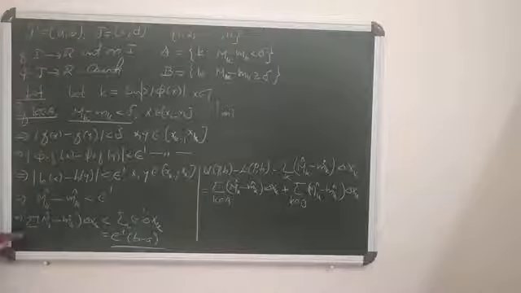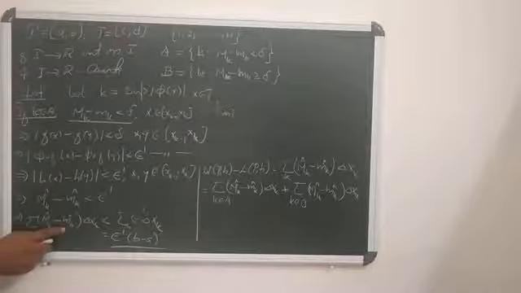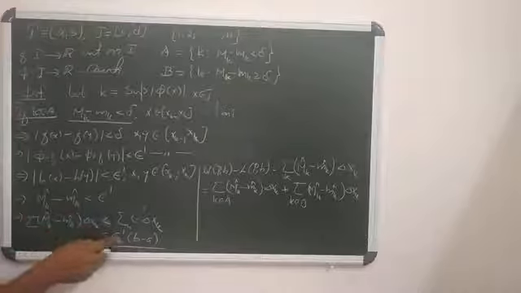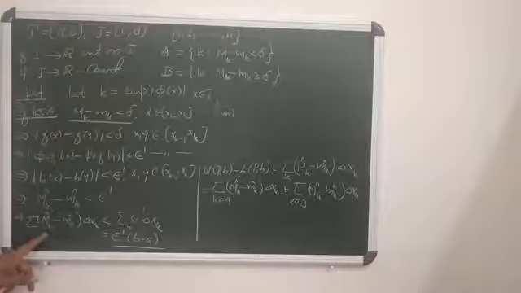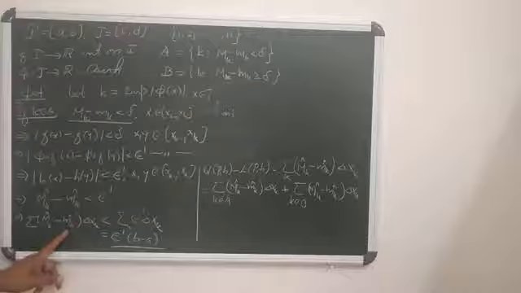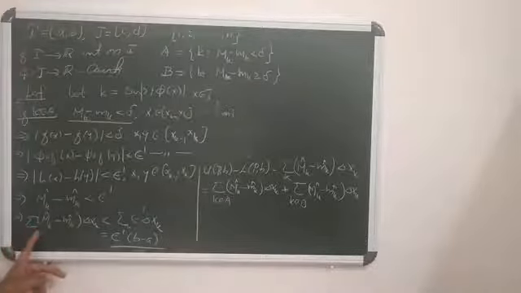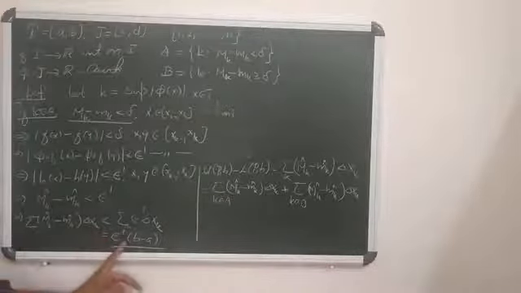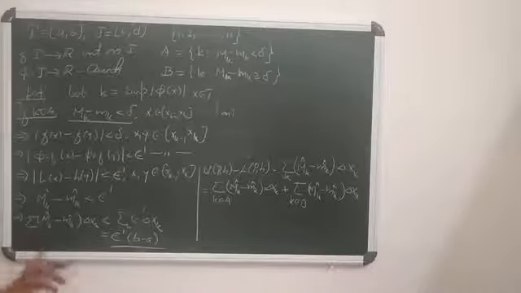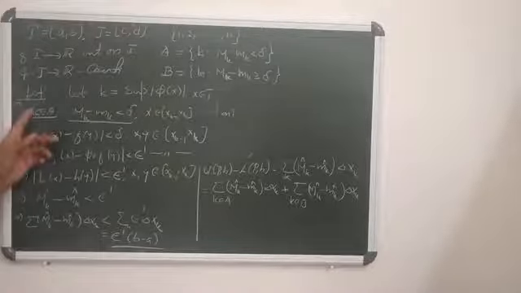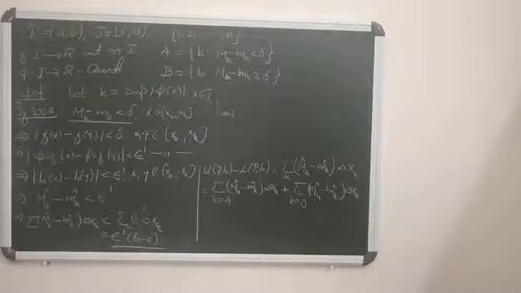So that's our first result. Sigma of (M_k cap minus small m_k cap) into delta x_k is strictly less than epsilon dash into (b minus a), when k falls in A. What is M_k cap? Supremum of mod h(x). This is the infimum of mod h(x). So clearly the sum of upper sums minus lower sums, U(h) minus L(h), is less than some epsilon dash into this one, so that means it is the integral. So when k falls in A, the result holds here.